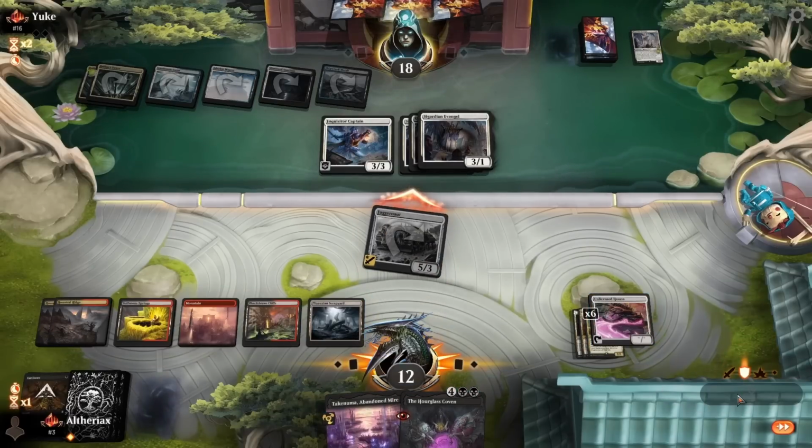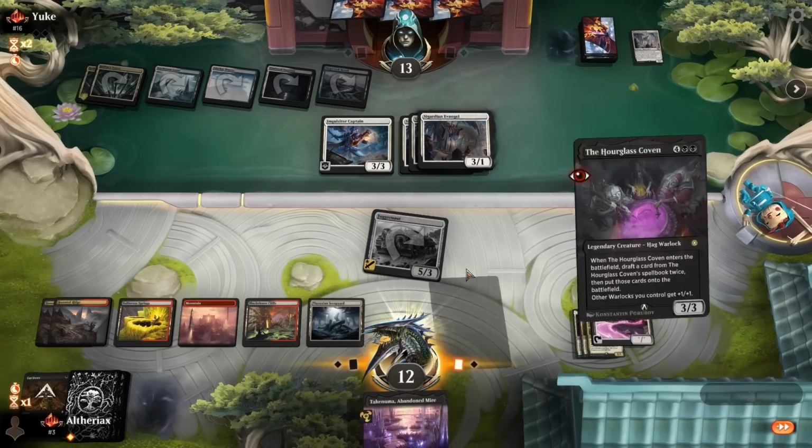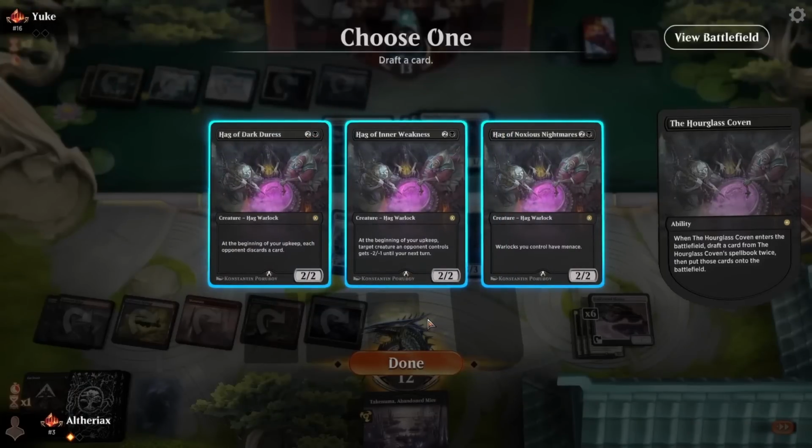So going to attack with the Juggernaut because we have to, right? And then we can run out the Coven here, and hopefully we can hit the... Oh, wow, we hit the Inner Weakness one. That's perfect. And another one.